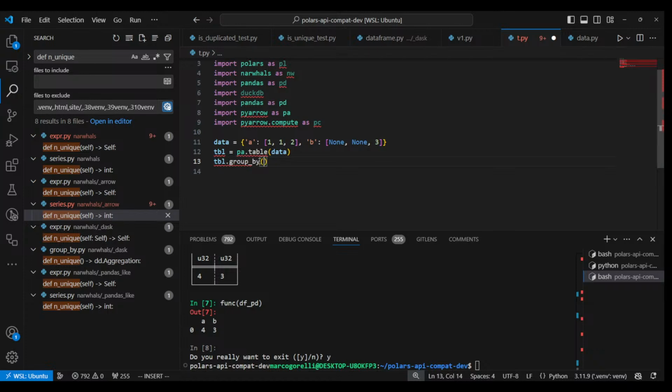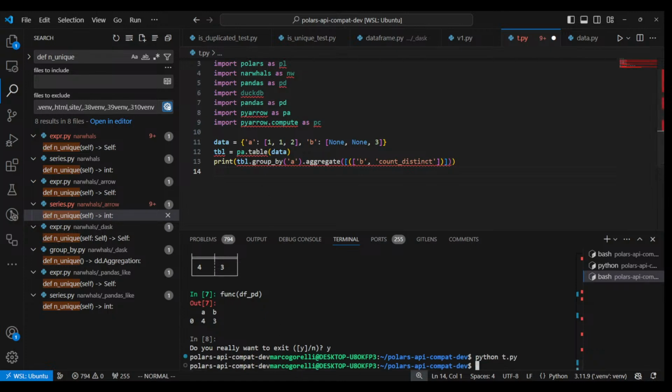Because group by A would aggregate the count distinct. Is that just a count distinct? So PyArrow compute count distinct.